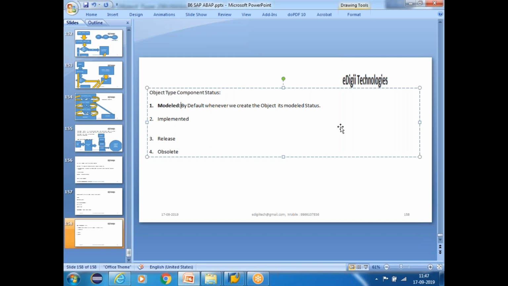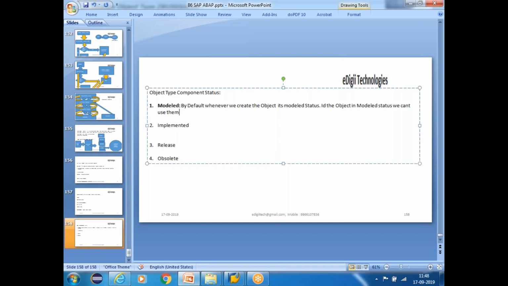But if the object is in a modeled status, we cannot use it in the workflows. If you want to use it, it should be in an implemented status. That's why we are going to implement the objects, guys.